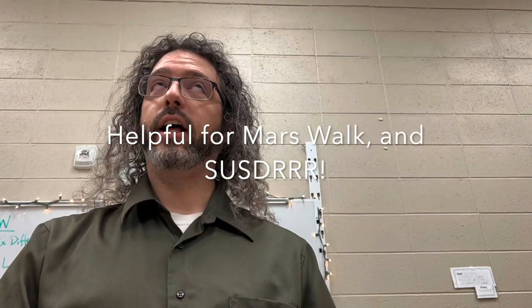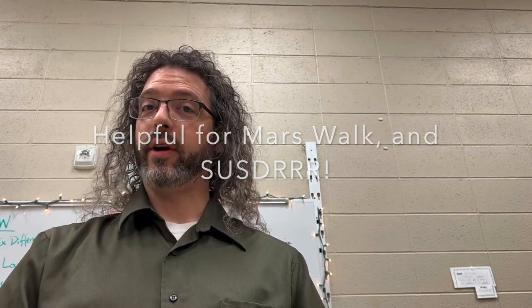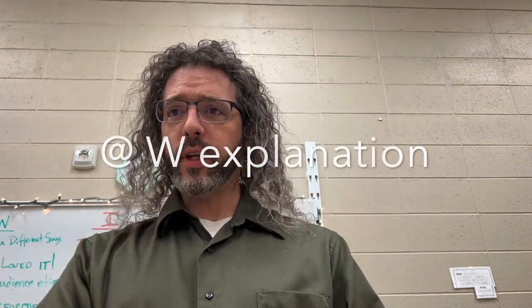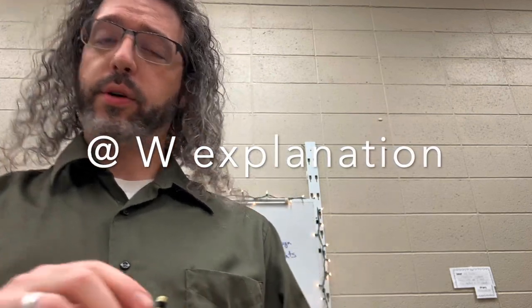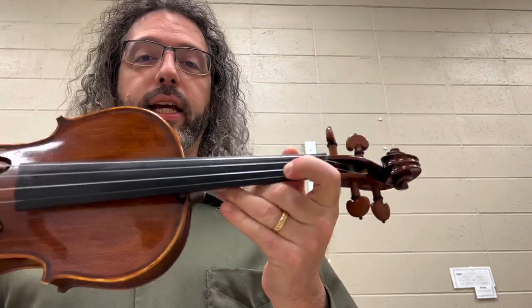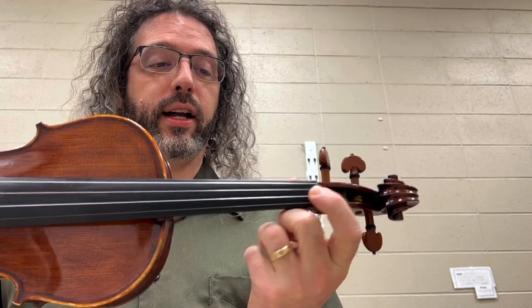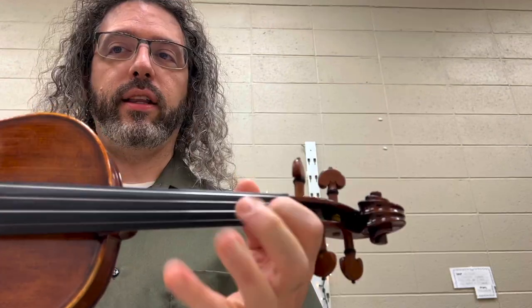Scale is important to help us with Mars Walk and Stand Up, Sit Down, Rock, Rock, Rock. Now, there's an exercise for the whole orchestra to try in supporting the violins in playing a low first finger. Normally the first finger is about here, and a low first finger is between the first finger tape and the nut on the instrument.